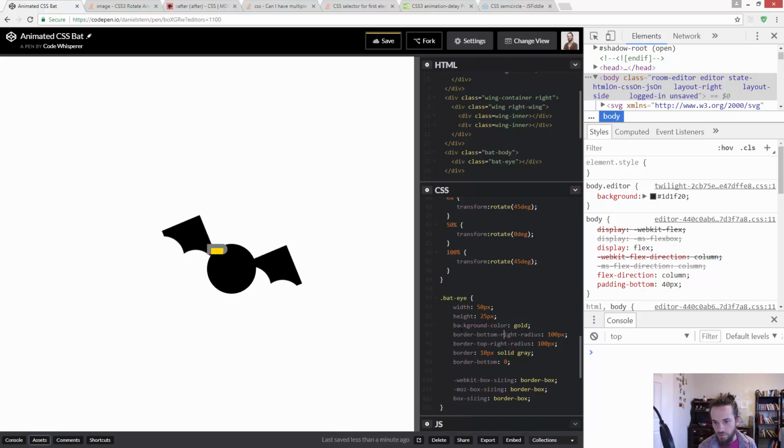And so we want to make this left and right. Not exactly. And we don't need a solid border. Make the border 1 pixel. This gold color will be fine for the bats.